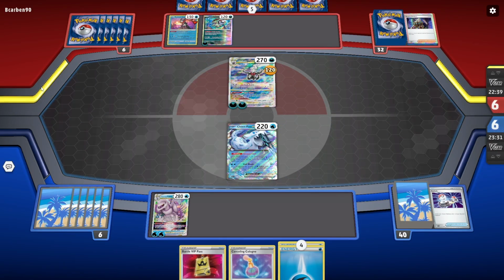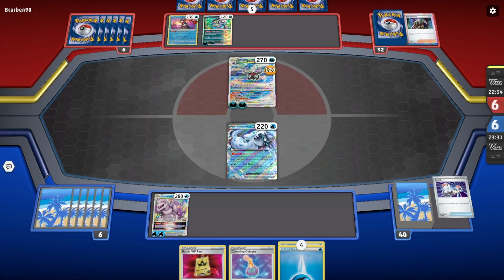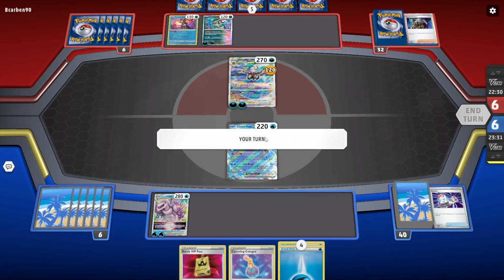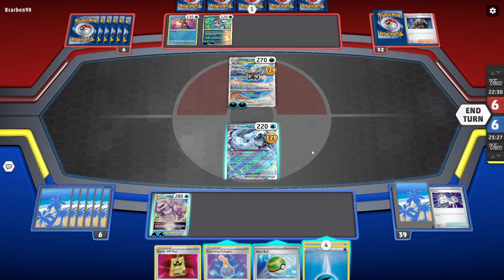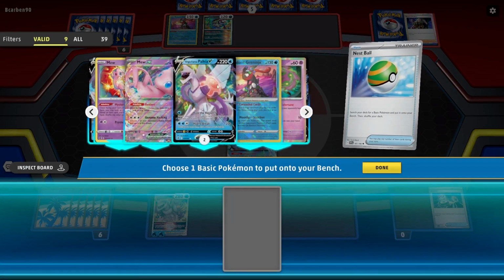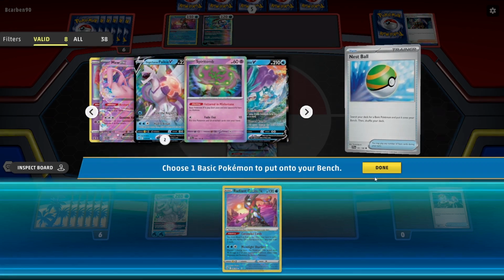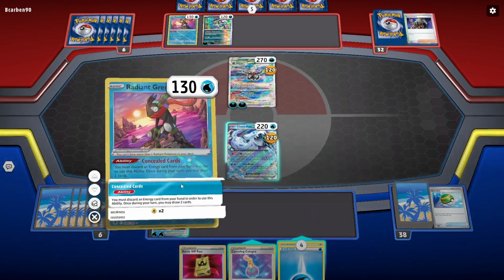All right. I mean, I can use my... I'm out of energies. I can take the knockout. I guess I might need to do that. It's not good, though. Hopefully I top deck something. All right, what do I want to get in play? That's part of my question here. I need something in play. Not the Lumineon V. I'll grab the Radiant Greninja. Yeah, Radiant Greninja is definitely the play. Because I need energies in the discard pile, for one thing.